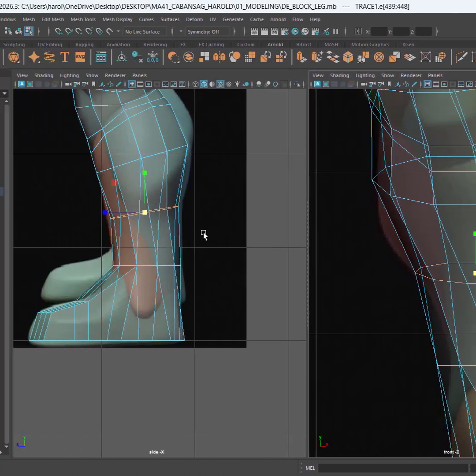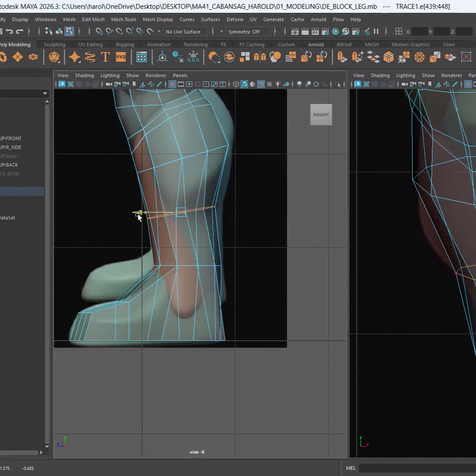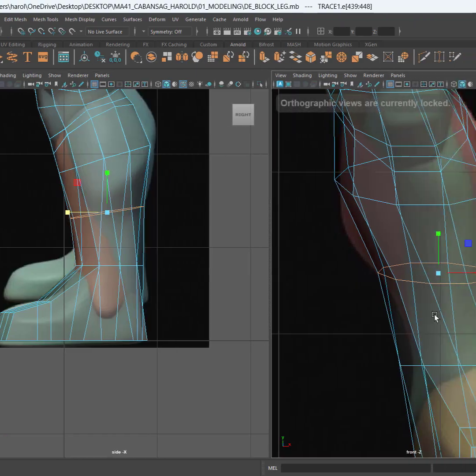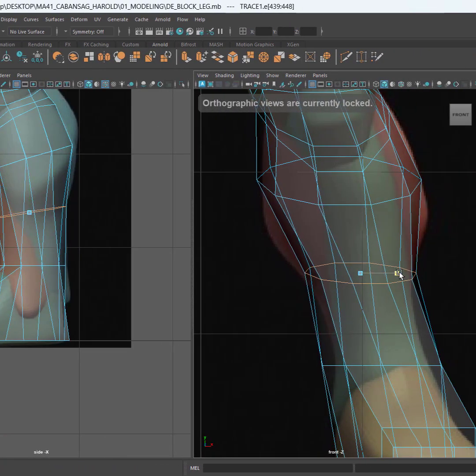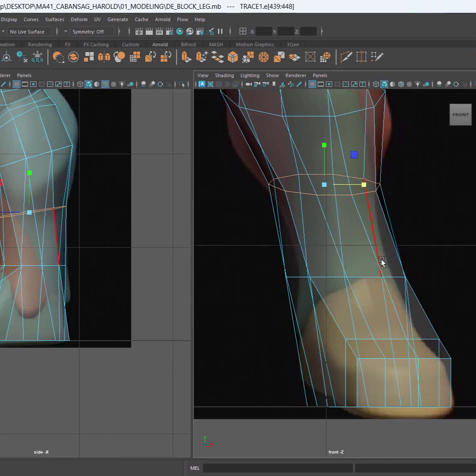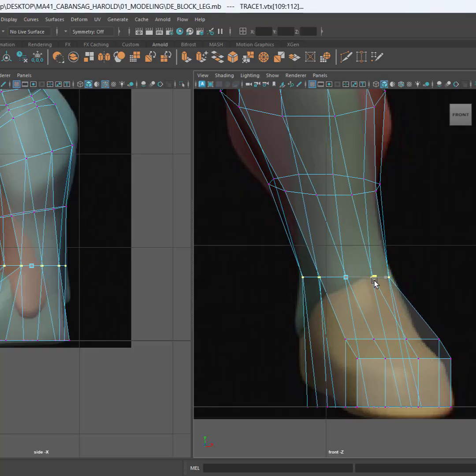Let's say W for move. Oops, sorry. I'll press R to scale and dragging that forward. And then here inwards. And then the ankles here, I'll just select these and then thin it there. Now that's looking better.